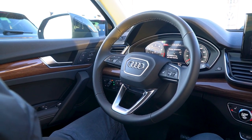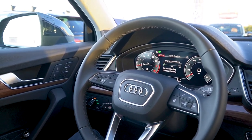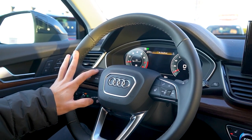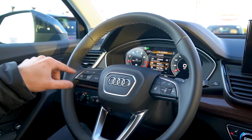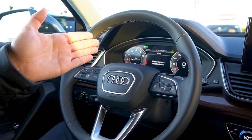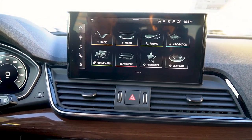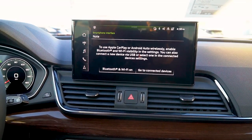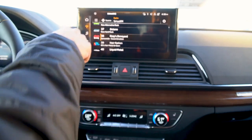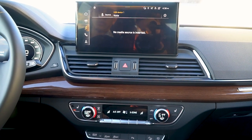This car comes equipped with a heated steering wheel, heated seats on both sides, and dual climate control standard on all Audis. There are hands-free buttons for Apple CarPlay, Siri, and Google Assistant. You can toggle through gas consumption, mileage, and radio or Sirius XM views. With your phone connected, you can see and answer calls through the infotainment system. The Audi MMI touchscreen — like an iPhone or Android — lets you access Apple CarPlay, Android Auto, FM/AM radio, Sirius XM, USB, and Bluetooth audio.